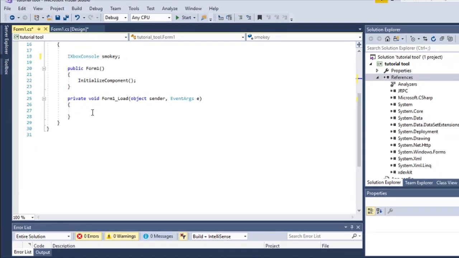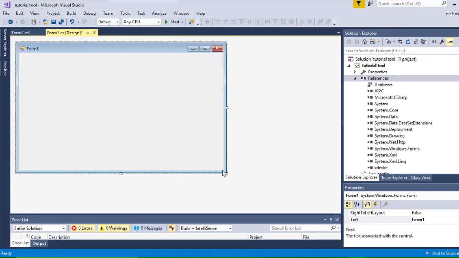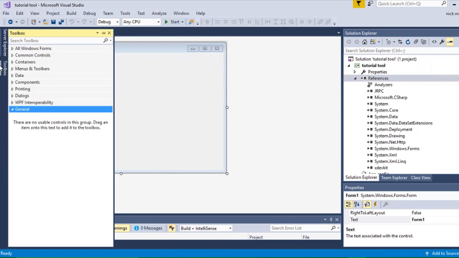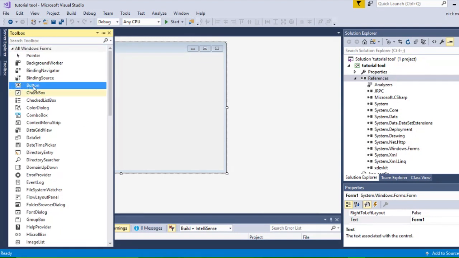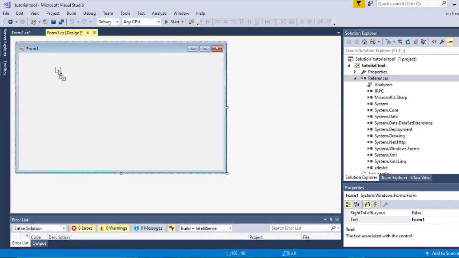Now you want to go back to the tool, press Toolbox and All Windows Forms. Now you want to look for a button, so here's a button, and we're just going to drag that onto the tool. It's going to make a button on the tool, and you can change the size of this as well, if you want it really big or really small. We're just going to keep it that size.